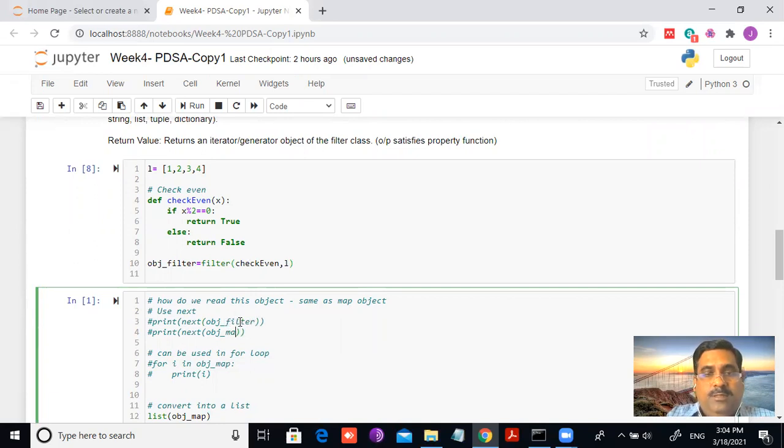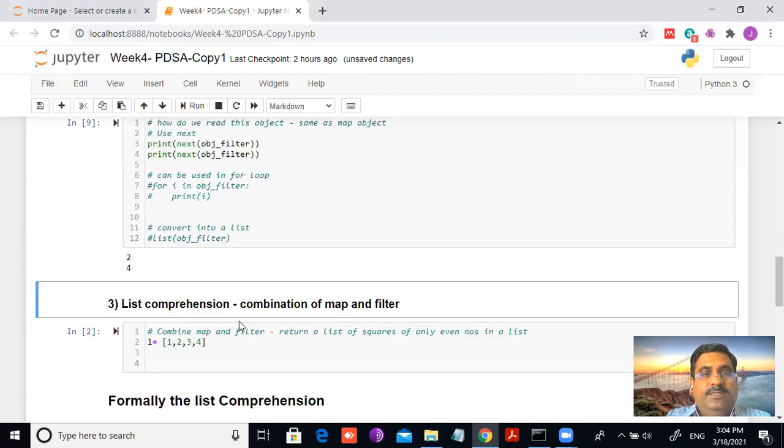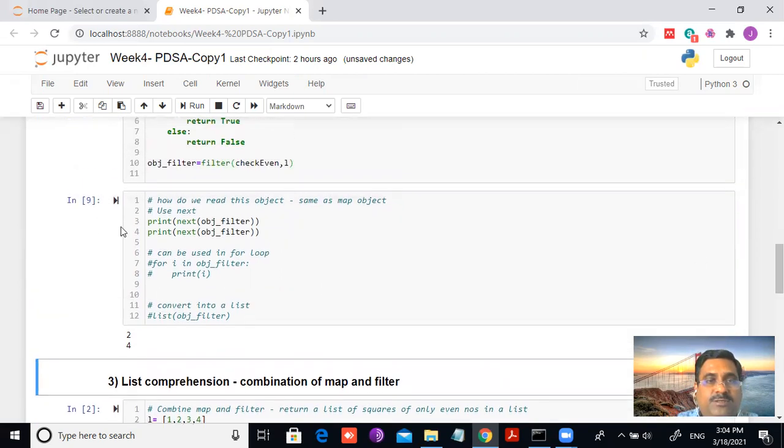I remove these two things and I say print object filter. See, it gives me 2 and 4, which is all the even numbers.